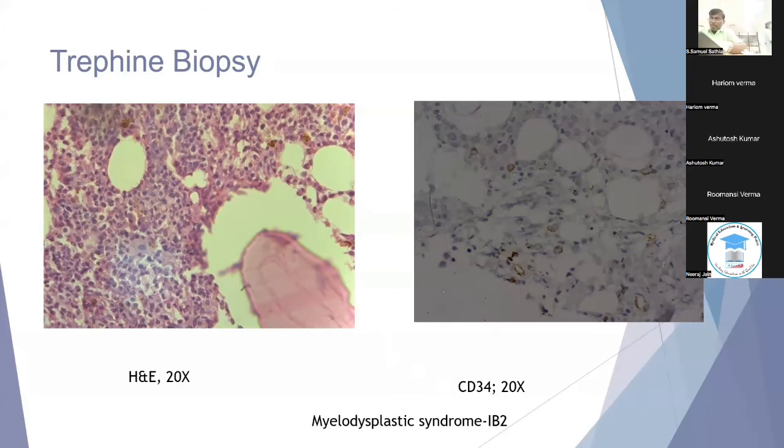So in patients who are elderly, beyond the 4th or 5th decade, who have anemia with cytopenia and are not responding to the usual hematinics, we must proceed ahead with bone marrow aspiration accompanied by imprint smears and trephine biopsy, and if required, IHC. And we must always remember to do a bone marrow iron stain to check for the presence of ring sideroblasts, because that will classify the case entirely into a different category.